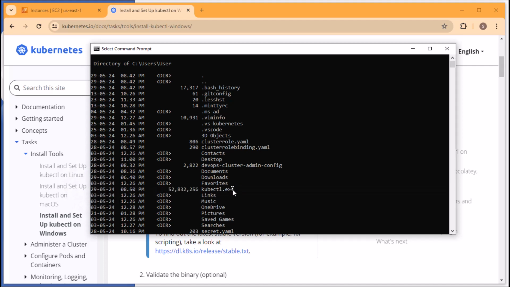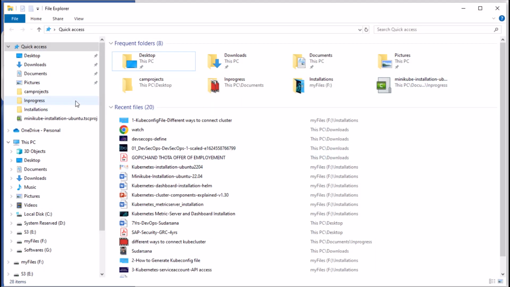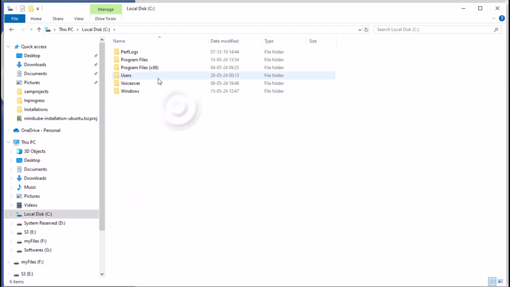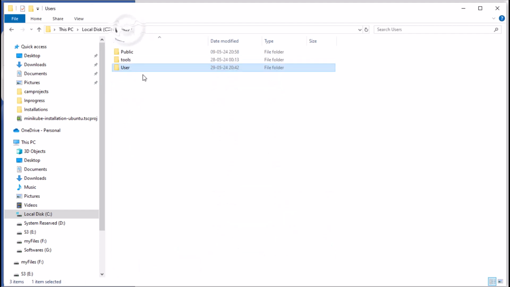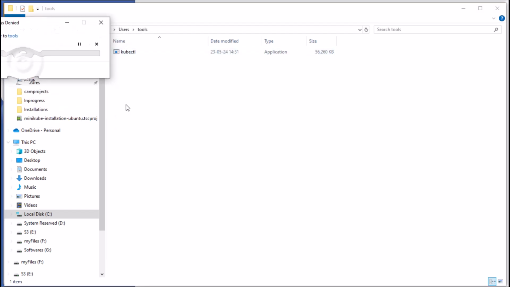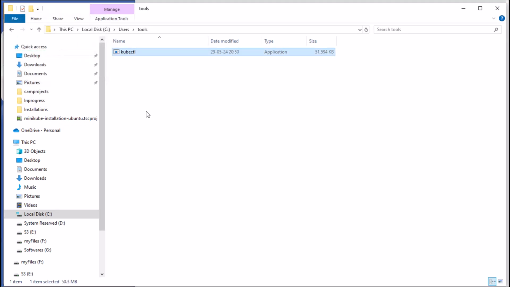C, users. So it is here. I'm copying this one and going back. I have created a tools folder. I copy and paste it here. It is there. I'm replacing it because I'm using a central, convenient location to keep all the third party CLI tools like AWS CLI, GCP CLI, Azure CLI, kubectl CLI. If I put them in a centralized location on my local desktop, I need not invoke them again and again by calling the full path of the CLIs.